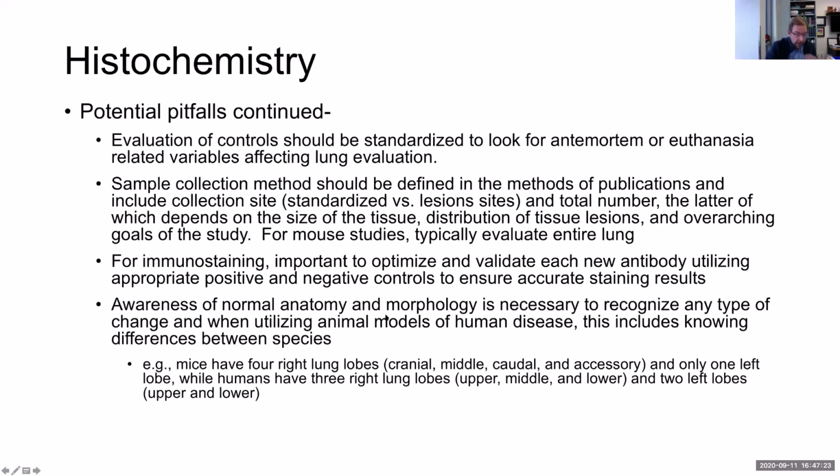I guess the other thing that's helpful if you're trying to make comparisons to human disease is knowing some of the differences between the animal models and keeping those in mind. For example, mice have different airway cell anatomy. They have a different configuration of their lung lobes, with 4 right lung lobes and only 1 on the left, while humans, as you all know, have 3 on the right and 2 on the left.